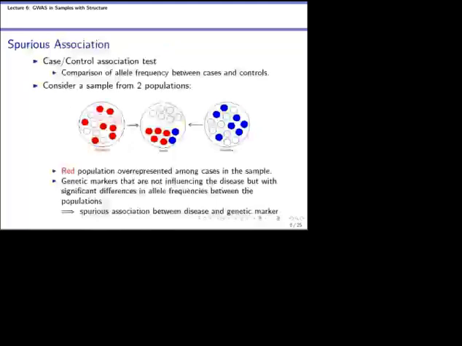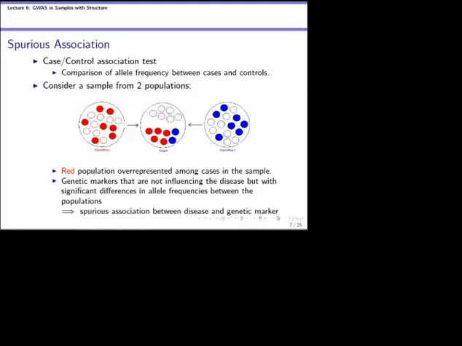So what about spurious association in the case control design? So let's say we have a trait of interest where either you have the disease or you don't. Okay. So at its most basic, case control association testing is essentially comparing allele frequencies in the cases and the controls. At this marker, are cases more likely to have the type A allele than the controls? So if you think of case control studies, that's essentially what it is. Are controls or cases more likely or less likely to have a particular variant? If they are, then we have an association.